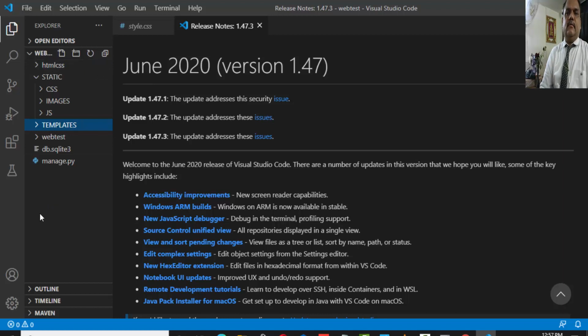Now, to develop an app, what you need to do is create a folder first. Just understand, in the project, in the same directory, you have to create a folder by the name of templates.